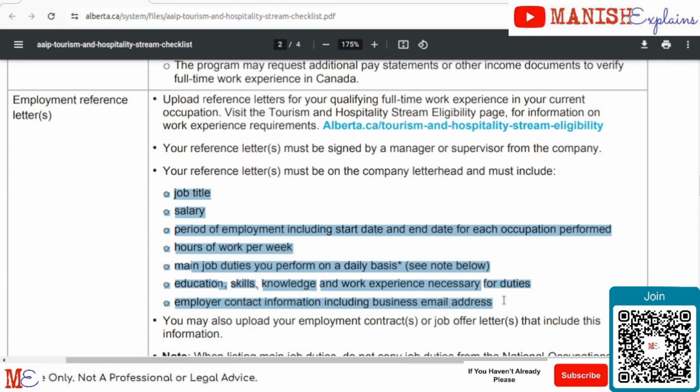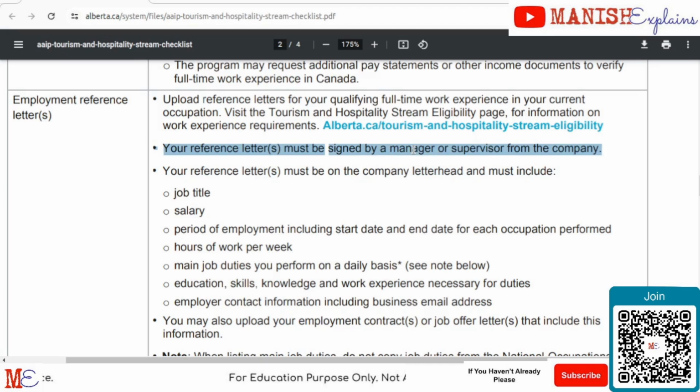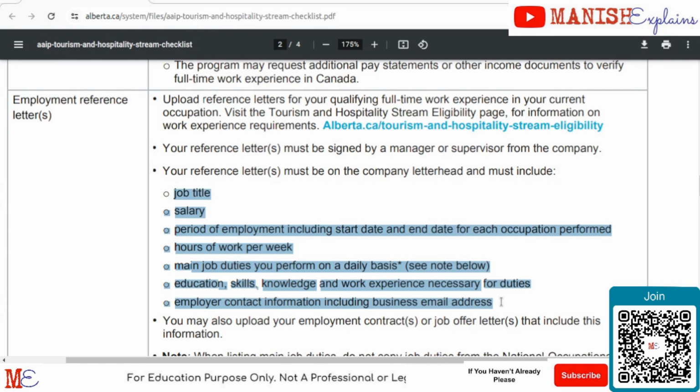These need not be in the same order, but as long as these 7 points are covered in your reference letter, which must be on your company letterhead and signed by a manager or supervisor, you should be good. So make sure that whatever letter you are preparing with your employer covers these 7 points.